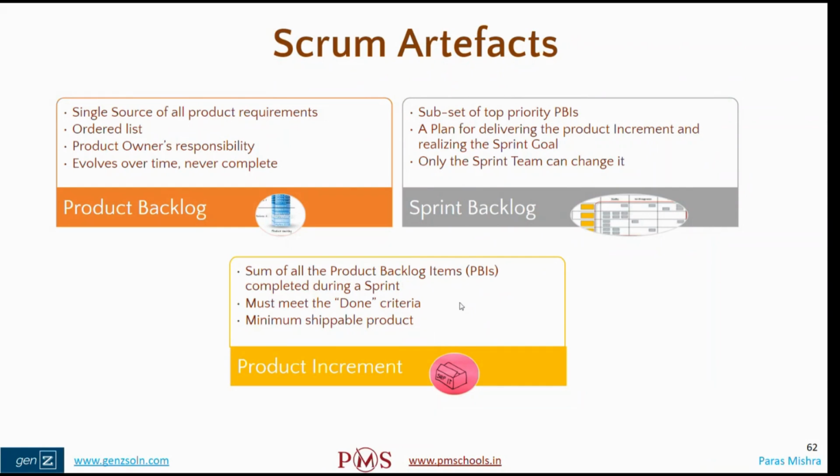Working module. Even a module, which you can actually deploy to the next sector. Generally, what happens? A shippable product is work you can deploy directly to the production environment, which is not possible, which is not happening anywhere. In many of the cases, this is not happening.